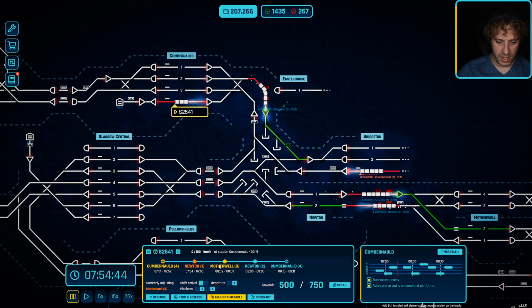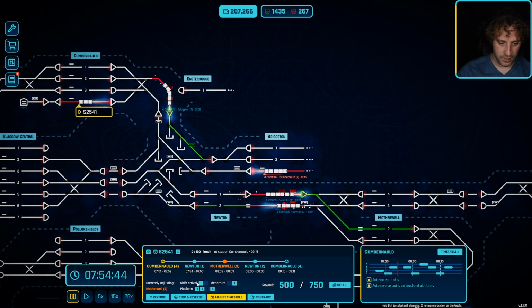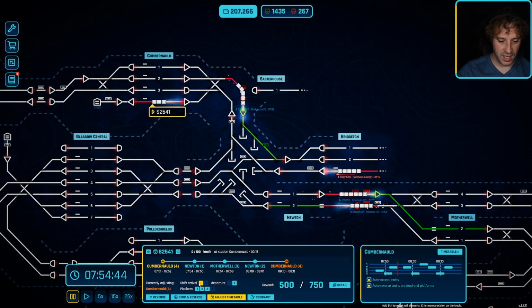Then a minute later it's going to depart. Same to Motherwell. So we're going to say 2 minutes to get to Motherwell. And then a minute after we'll depart. That looks good. Then for going back to Newton, we're going to give it 2 minutes, then 1 minute before it departs. And then finally, to go back up to the beginning again, we're going to give it... See, this is the problem. It's actually over the top of another train there.